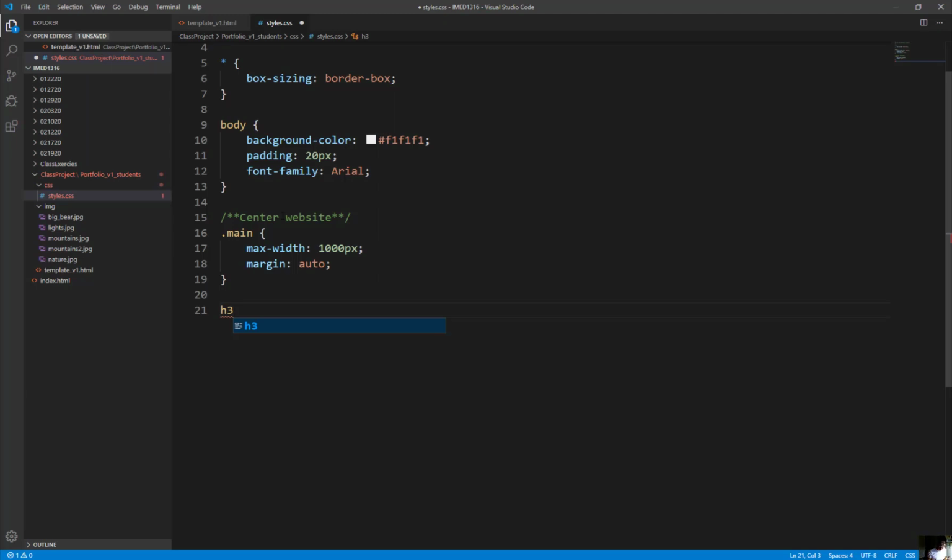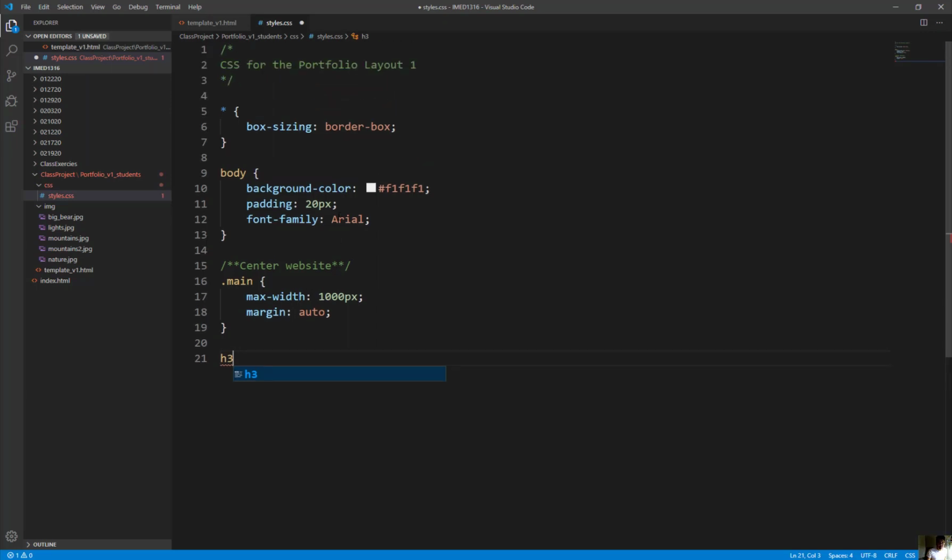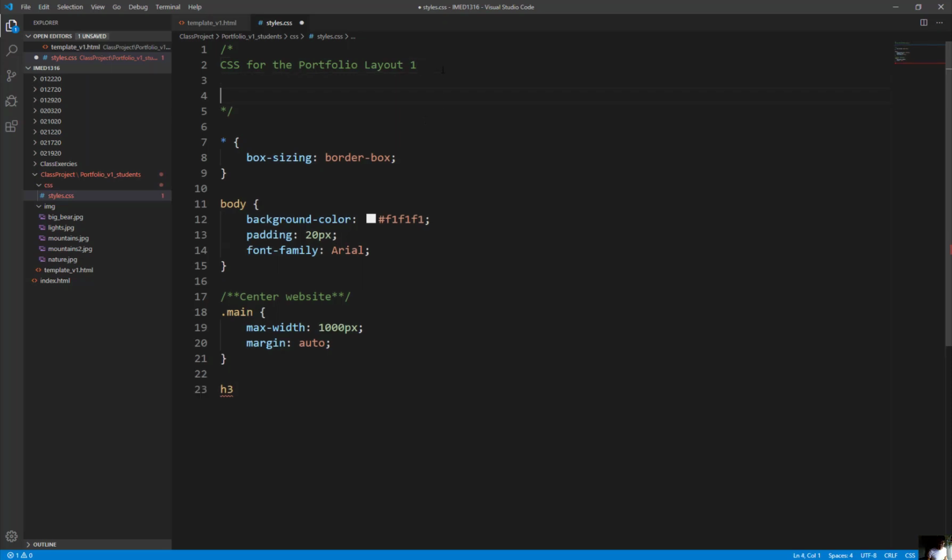So just to clarify, there are three categories of definitions you can do in here. I should have explained that to you from the get-go. So let me just come up to the top and give you some definitions of what I'm talking about right now. The first one is what I said is the elements.